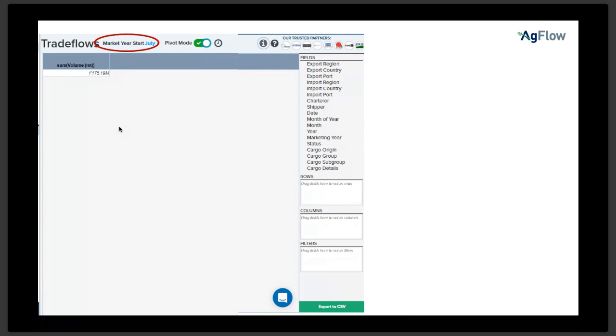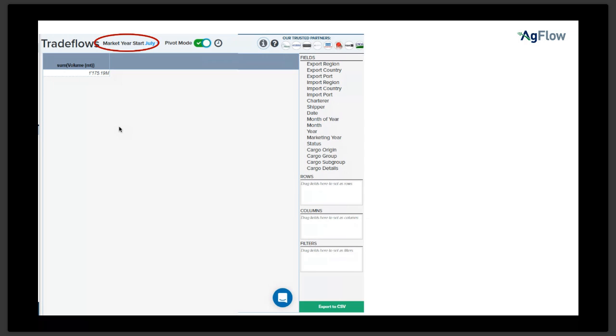And when you go to the pivot report, one item you want to note is that we have at the top a market year start, and in this case it's defaulted to July. We know for those of you who deal heavily in freight, January to December is the normal year, but for those dealing in commodities and growing seasons, you will at times want to run reports on the marketing year of the countries. The number that you see under volume is the total tonnage, in millions, of what we have in the database since 2015.